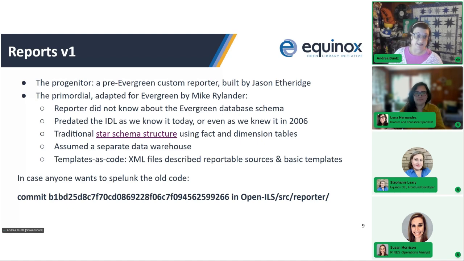It predated the IDL. It was built with something called a star schema structure, and do not ask me to get into a great amount of detail about that. I have linked the Wikipedia article if you would like to read about star schema structure. I am not a database historian. But it was a structure of reporting that this old reporter used, and it did assume a separate data warehouse, and everything was sort of hard coded. So you had your XML files that would describe what you could do with which sources were reportable and what you could do with them.